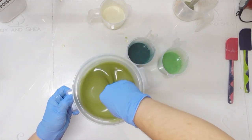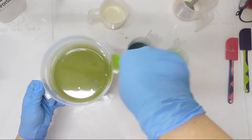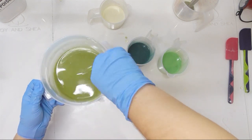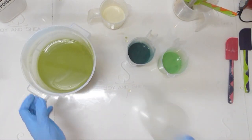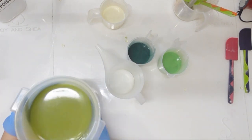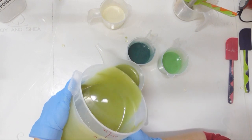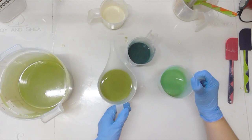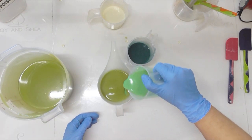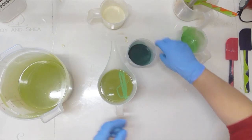I've got all my colours mixed in. It appears to be behaving quite well for now. Fingers crossed it remains so. What I'm going to do is attempt to do a bit of the marble pour that I was meant to do on that soap challenge and kind of just didn't work. So what I've done is I've just split off a little bit of that dark sort of olivey green. I'm going to put some of that colour on this side.